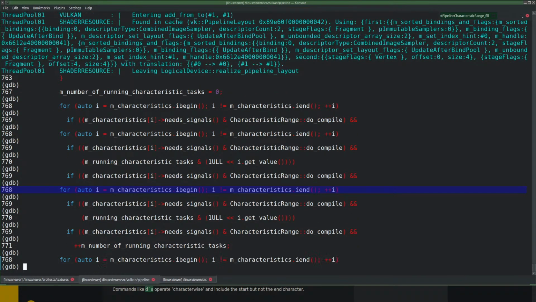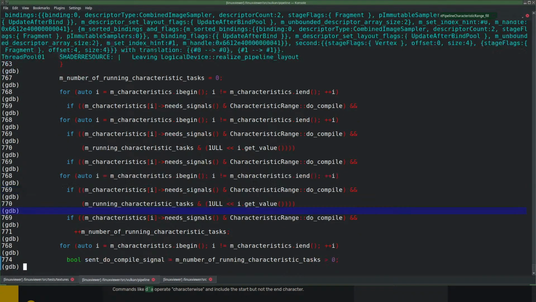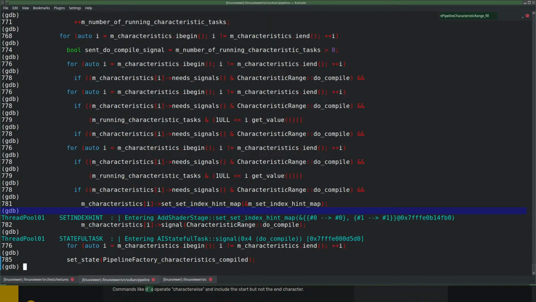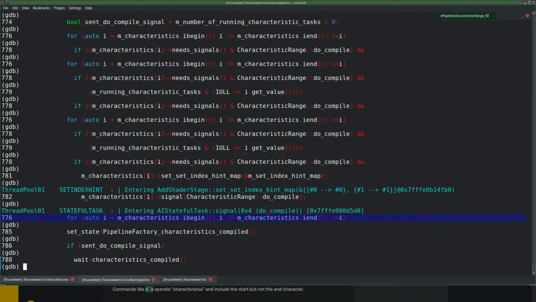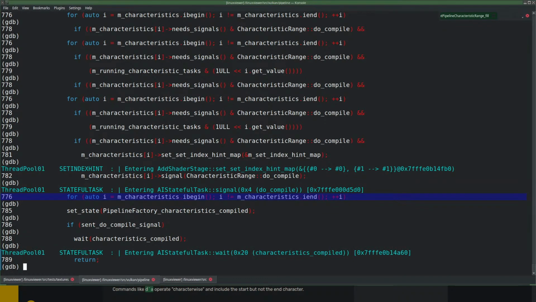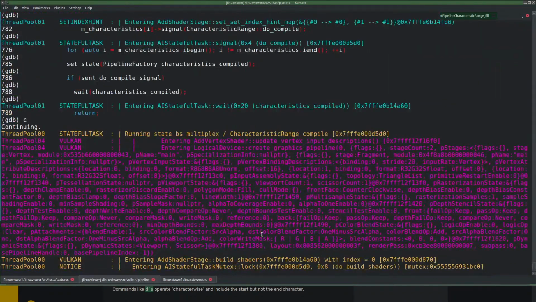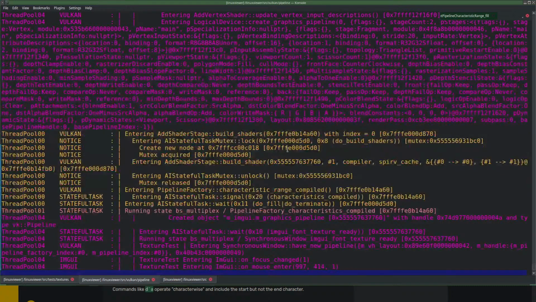No, now we're counting, sorry, I don't know what happens. Now we're counting the number that needs to be compiling. That should also be 1. Continue. That was 1 compile, I hope. Build shaders.